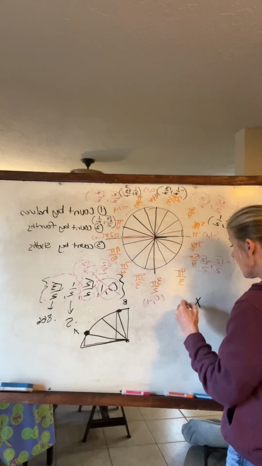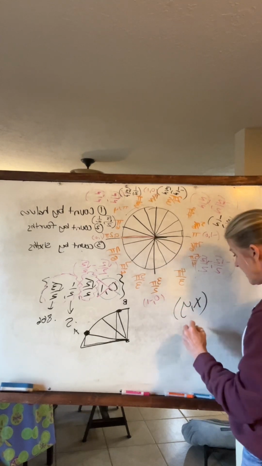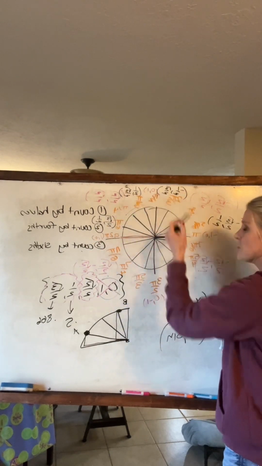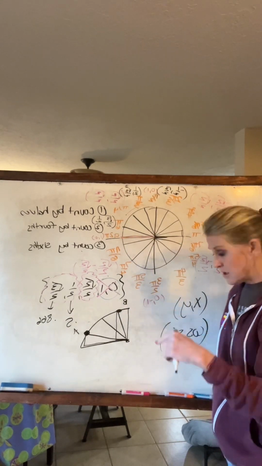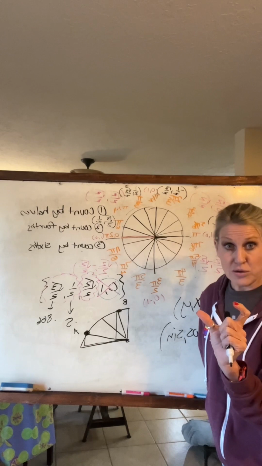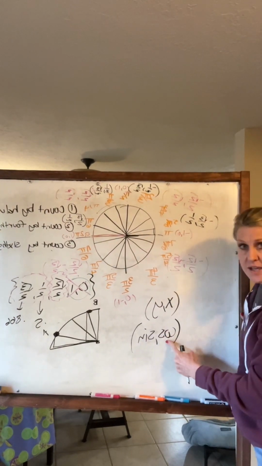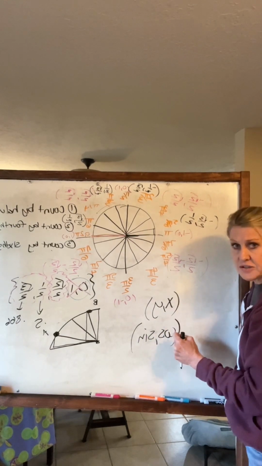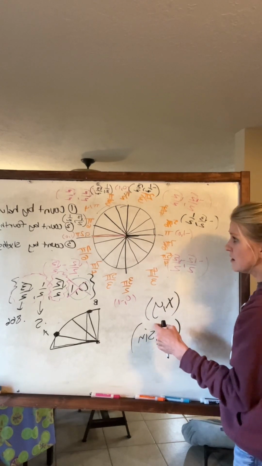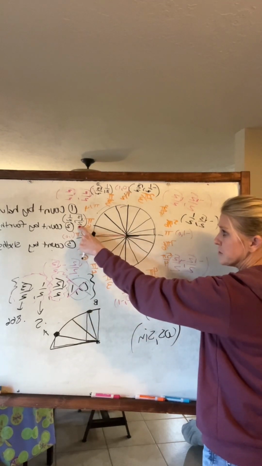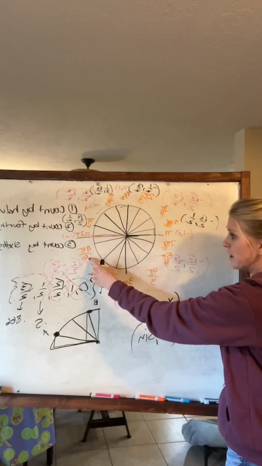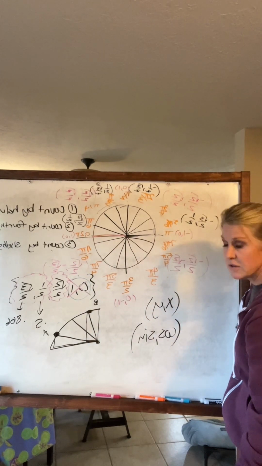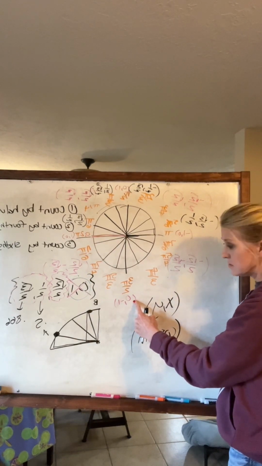And the nice thing about the unit circle is every single one of these coordinates has an x and a y component. And x and y are in alphabetical order. Well, the cosine and the sine, that's in alphabetical order. And in the unit circle, the cosine is the x coordinate and the sine is the y coordinate. So the cosine of pi over 6 is root 3 over 2. The sine of 11 pi over 6, that's run a lot, jump a little down, that's going to be negative 1/2. The cosine of 3 pi over 2 is 0.